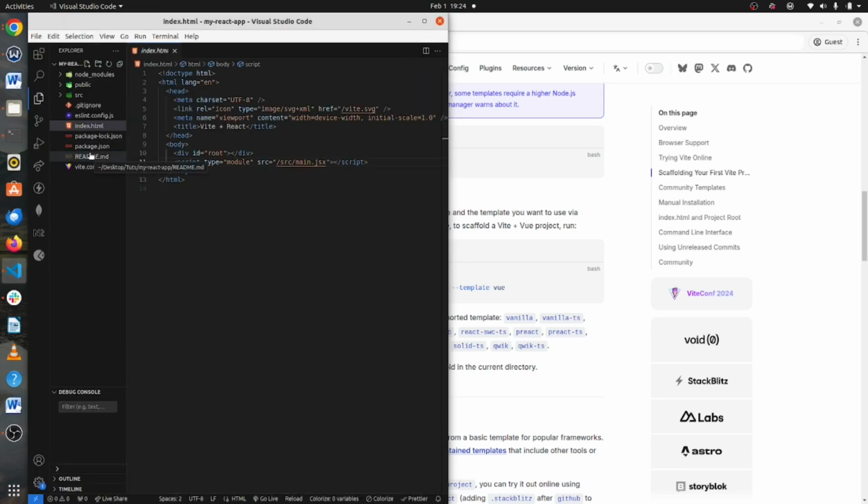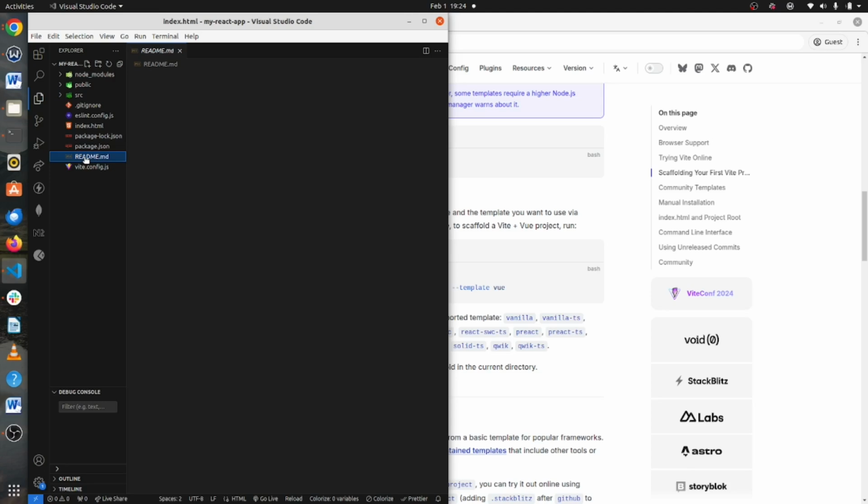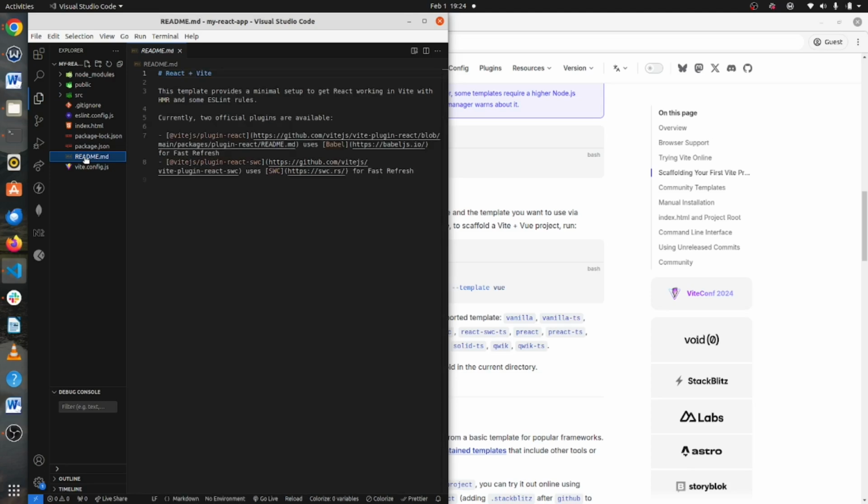Here is our project. I would like us to have an overview of the few files that we have. We start with the readme.md, and this is basically a markdown file describing the project, and you would often include the setup instructions.